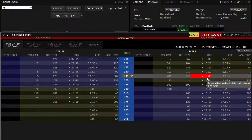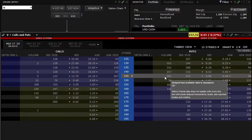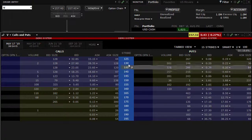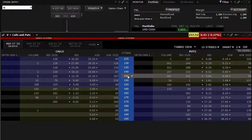You don't want to sell a naked put on something like a biotech company where you could have an adverse news event and lose your shirt. So that's the thing with naked puts. Yes, your downside is unlimited, but guess what? If you own the stock, your downside is unlimited too. So that's the other thing with naked puts.